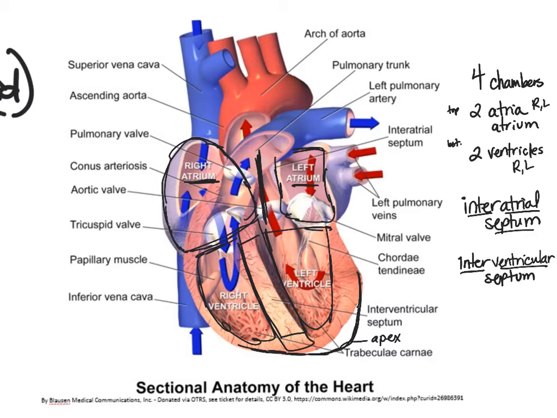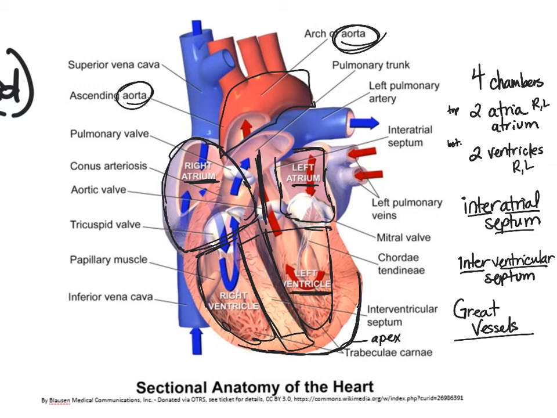Then if we look at the vessels, some of the important vessels here, we call them the great vessels. If we look at the great vessels, first of all, we're talking about the aorta. You can see here, specifically this part is called the arch of the aorta. We have an ascending aorta, and then if we continue down, we have a descending aorta, etc. But this large vessel is called the aorta. The aorta is going to be bringing blood out of our left ventricle.